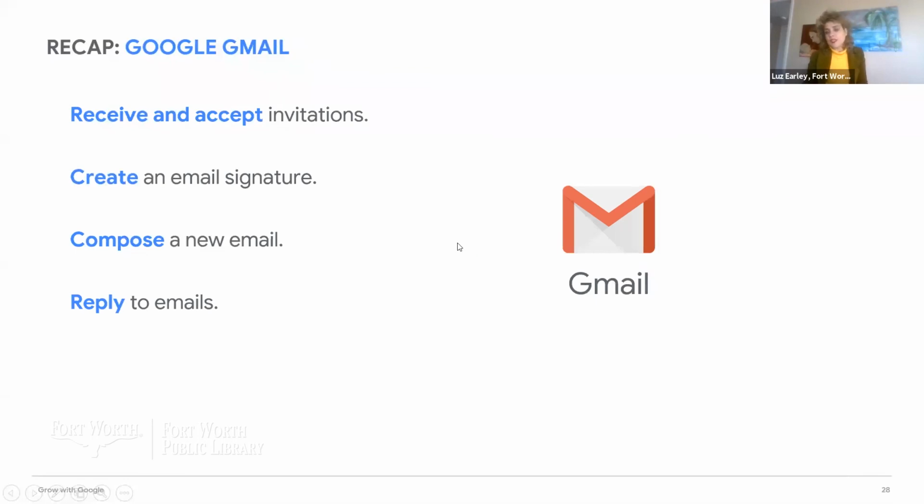And within Gmail, we were able to receive and accept invitations. We created the email signature. We composed a new email, and then we saw how you reply to an email. Our example was an invitation on how you reply, but those are the same steps.